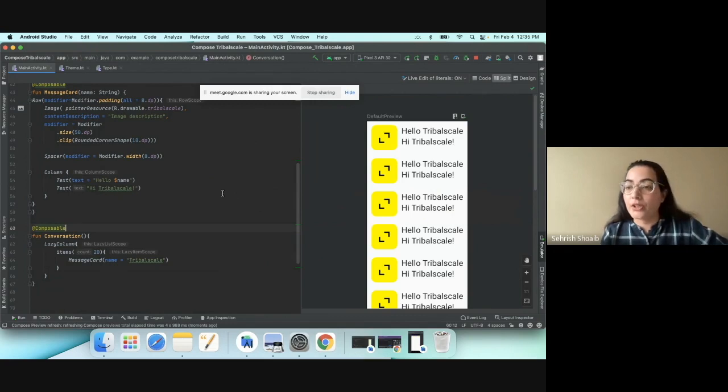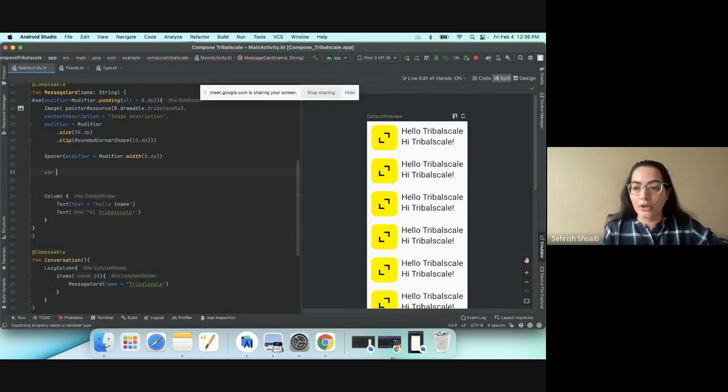Okay, that's great. So now what we want to do is introduce a specific variable, using the function called remember, so we can keep track of its state and actually use this in our program. For this particular case, I just want that when I click on one of these texts, the color changes to a different color, so the user knows that it's interactive or it's being used.